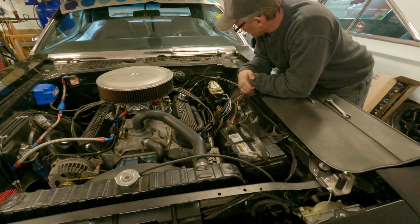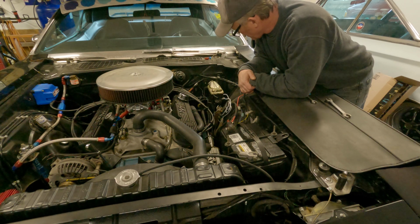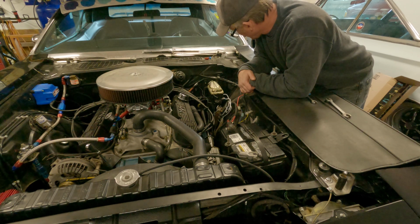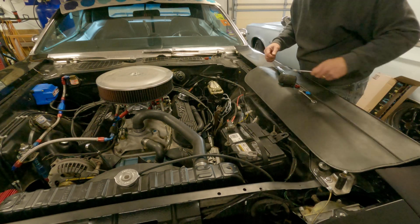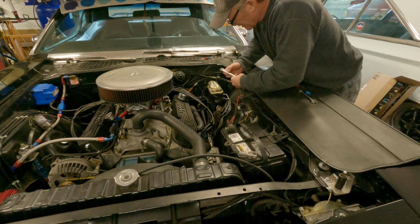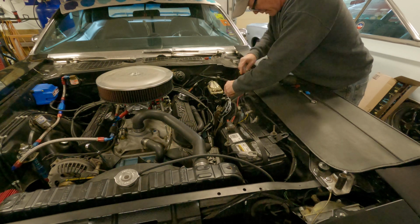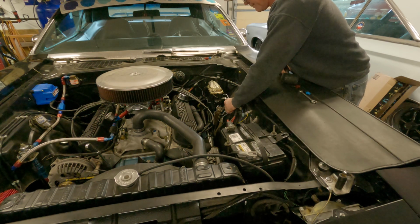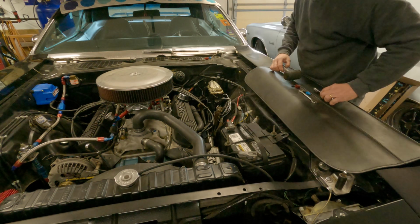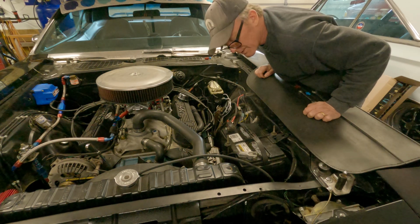Anyway, so I'm going to throw some towels down. I got some cardboard, keep most of the brake fluid off everything, and go from there. So anyway, yeah, I don't know if I'll time lapse this, guys, eventually, but this is one of these jobs where you're just not sure how it's going to play out. So anyway, all right, fun coming up. Here we go.